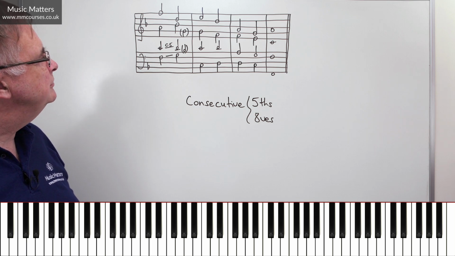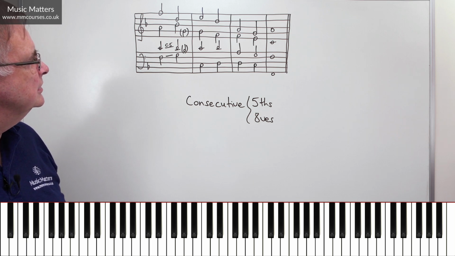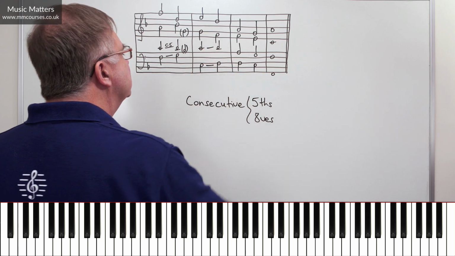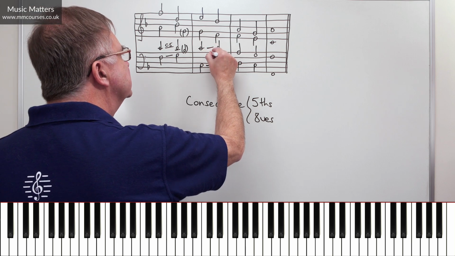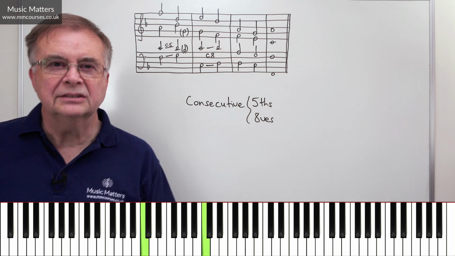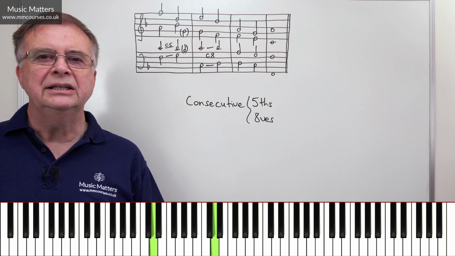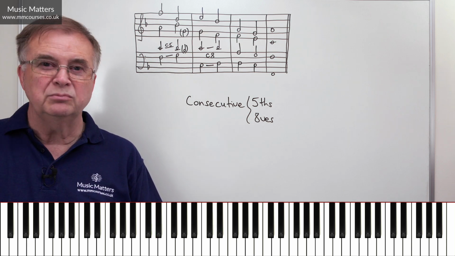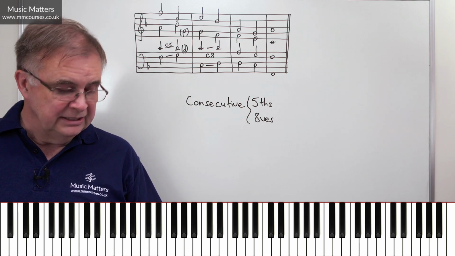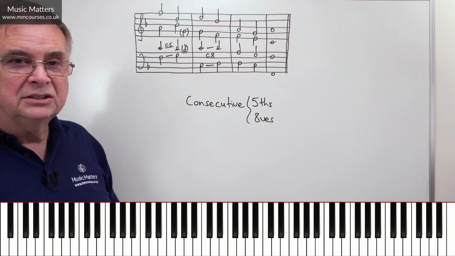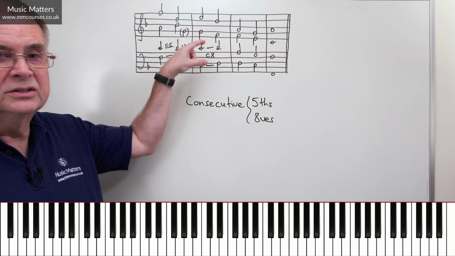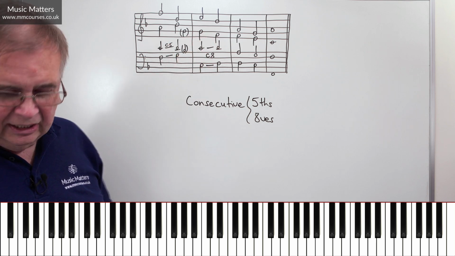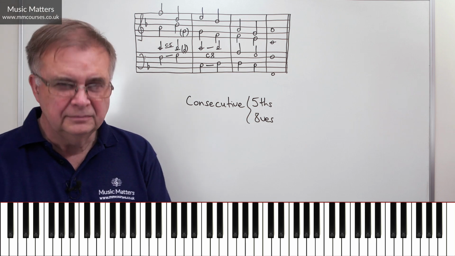Okay, well, I wonder if you could see where the next consecutives come. Well, if you look here, again between the tenor and the bass part, here we've got consecutive octaves. So I've got two Cs and then I've got two Ds. So the two Cs are an octave apart, the two Ds are an octave apart. It's a consecutive movement from one place to the next. And so therefore those are consecutive octaves, and then the same pair of parts, tenor and bass. So that's not such a great thing either. Doesn't sound bad.